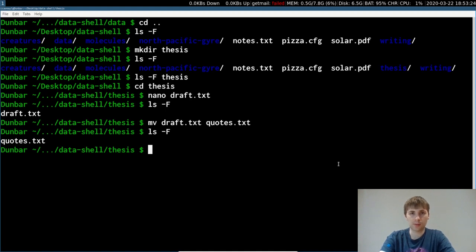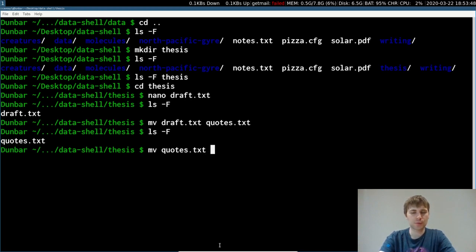We can use the move command in other ways. Let's imagine that we wanted to move quotes.txt, so that instead of being in the thesis directory, it was in the data shell directory instead. We can use the move command again for this. We first tell it the name of the file we would like to move, quotes.txt.